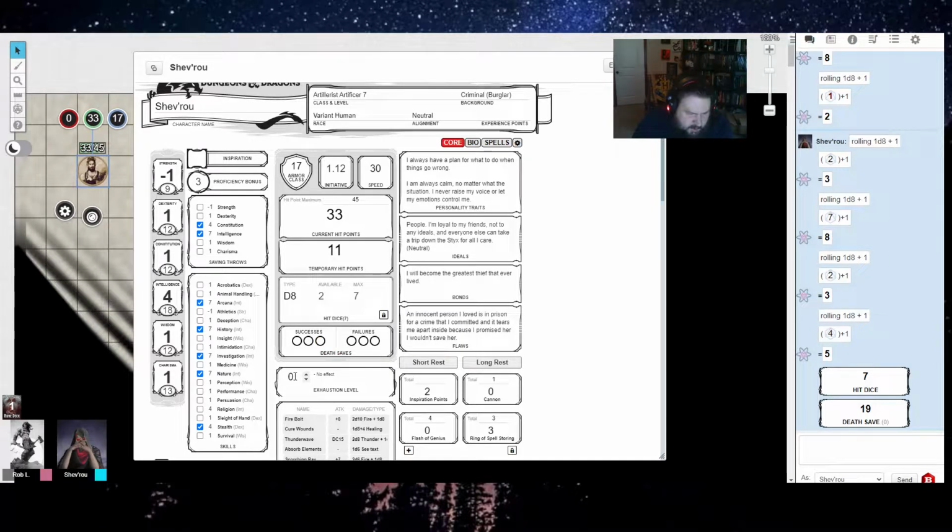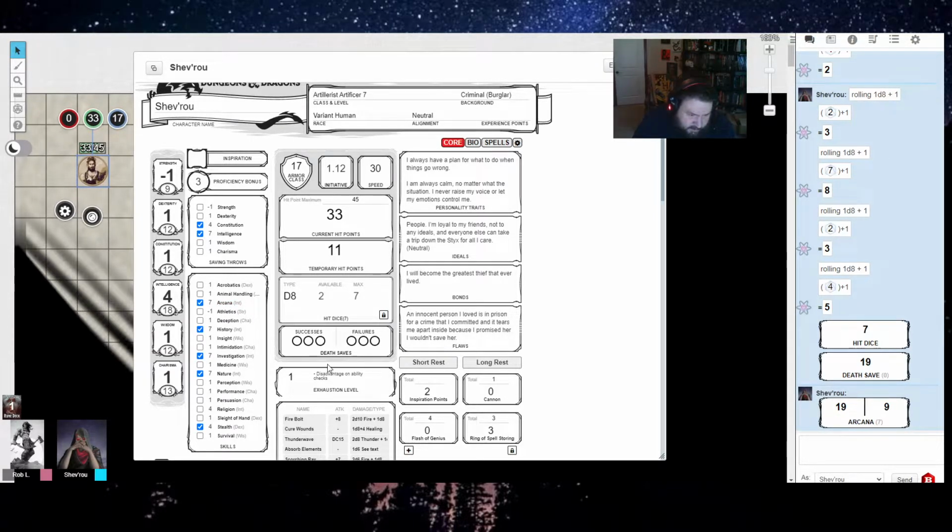Exhaustion, this comes into play if you go down, that is hit 0 hit points, you gain 1 level of exhaustion. And you can type that here and it'll tell you what effects that gives you. Unfortunately, I don't think this is automatic. Like I bet if I roll Arcana, it's not going to give me disadvantage. No. So you just have to remember that if you have the exhaustion level, the effects will apply. This is hard to remember.